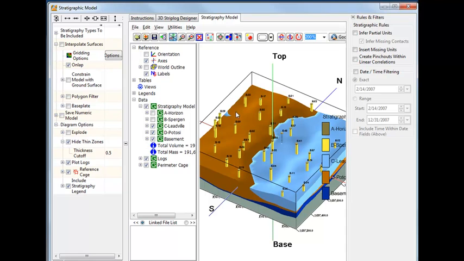So let's recreate the model again, now with the Insert Missing Units rule turned on. This is used to trick the program into inserting the missing blue unit in proper sequence along the west edge of the project. And again, it doesn't insert the data into the database, but it will add the necessary control points to the batch of points it's sent to the gridding process.